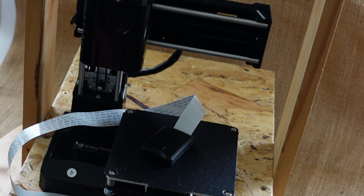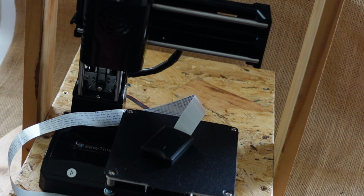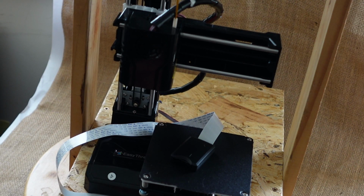It hasn't actually happened to me yet, but I always worry if I've had to reinsert a card into a reader multiple times. So I usually use these extenders on my printers, and up until now I've just done something very rough and ready, that I just stuck the reader on with blue tack or something like that. With this printer, I decided to make a bracket for the card reader, rather than just having it hanging about or fixed to the printer with blue tack or anything like that.